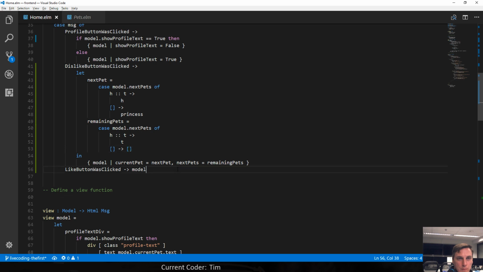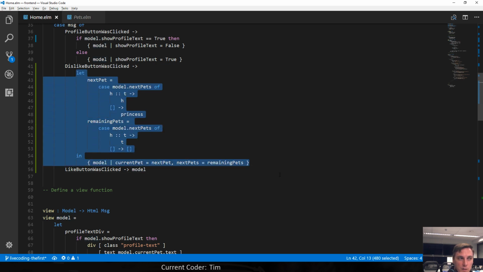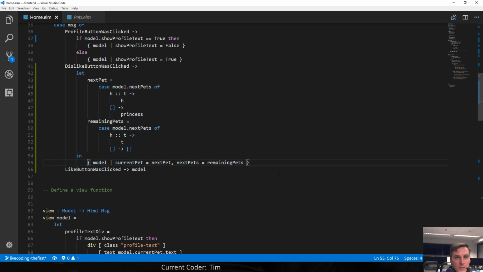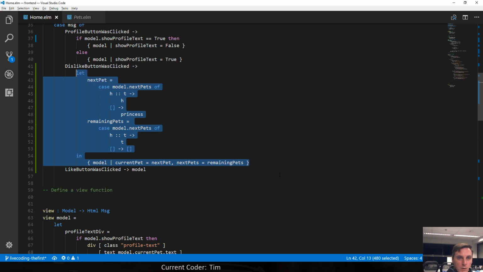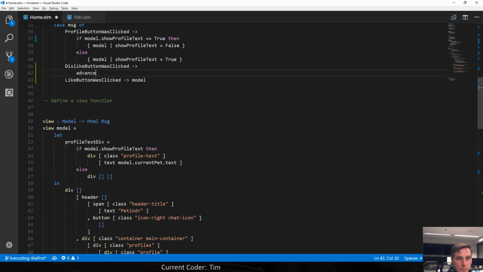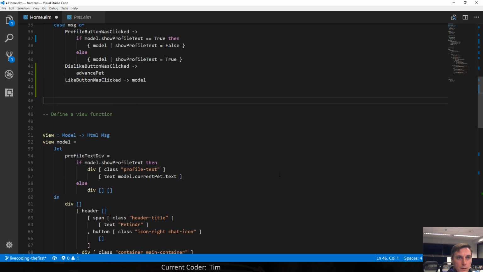So now we kind of want to do the same with our like button, right? We could copy paste this and it would work, but it wouldn't be great. So why don't we just call this thing advance pet, and then make advance pet equal this.